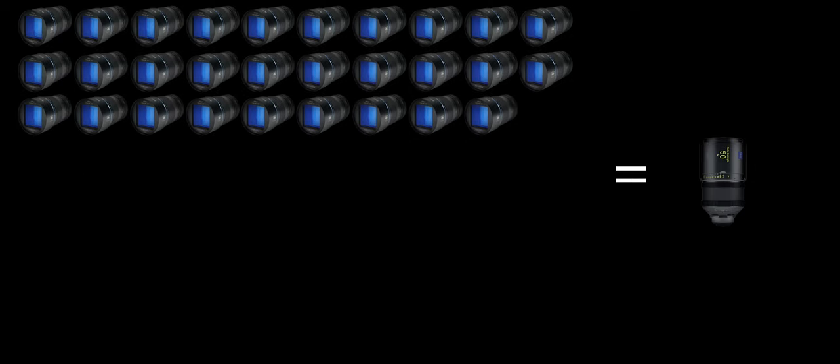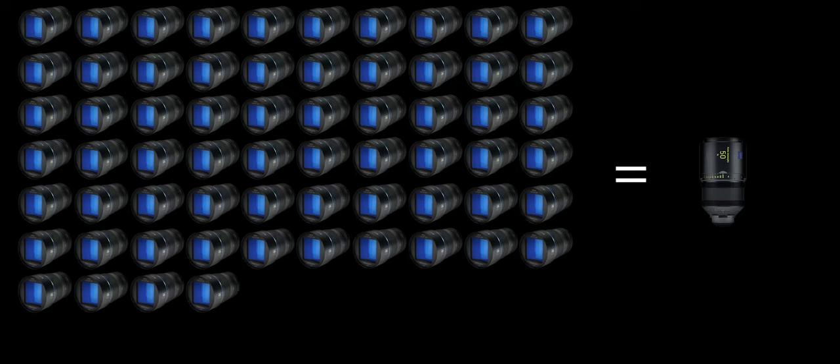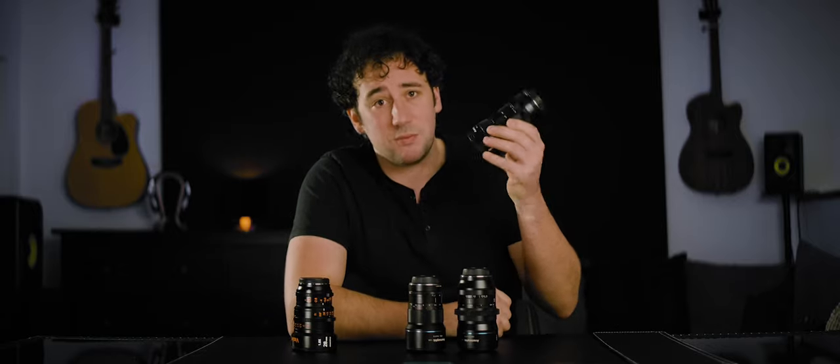How much can the parts be? What's the worst that can happen — you damage one atom-budget lens? You can buy 80 of these for the price of one Arri Anamorphic Master Prime. Think about that. An Arri Master Prime isn't 80 times better than the lens in my phone. Well, maybe it is 80 times better than the lens in my phone, but it's not 80 times better than one of these.